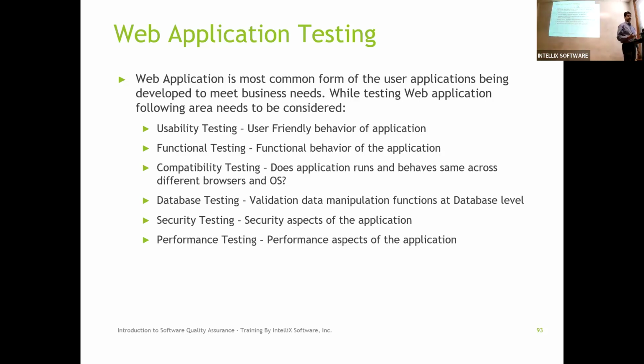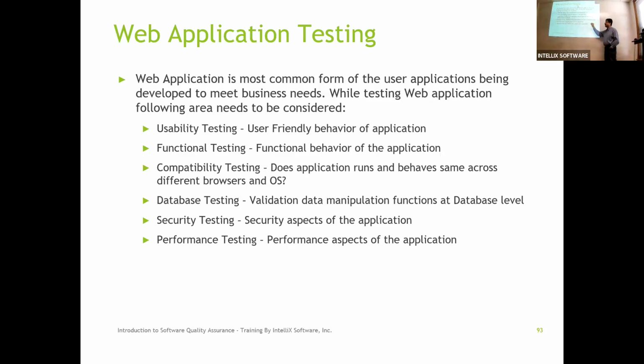Then there is the database. We talked about backend testing, right? Certain things will be only in the database. So if somebody says, I executed this order by adding the item into my shopping cart and then purchasing it, and the website says it successfully purchased it, did it actually do that execution in the backend or not? I need to make sure that the database testing or backend testing validates that whatever functionality has been shown on the front end is also executed properly.